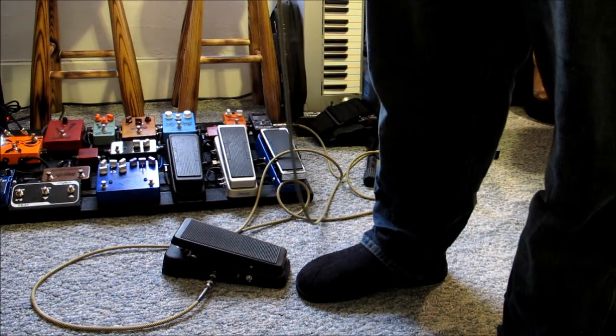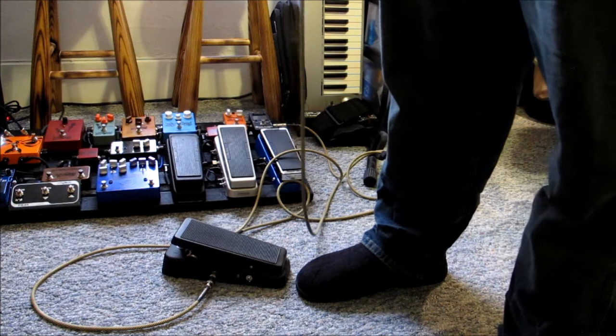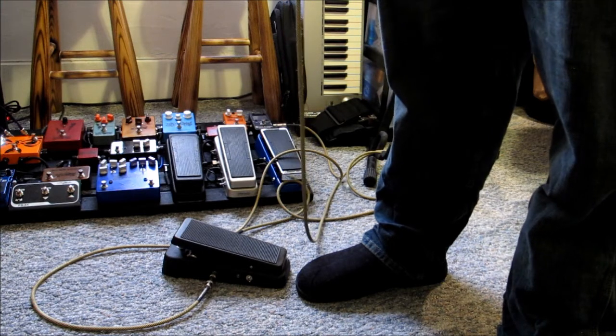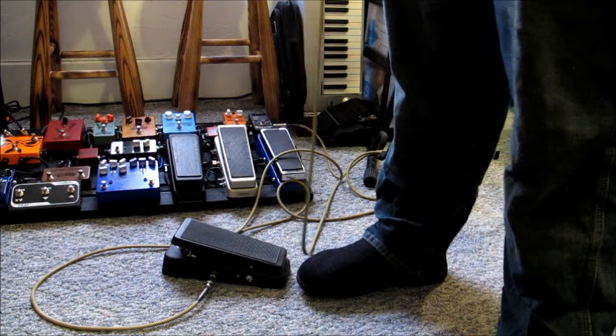Hey, what's going on? You can probably tell by my house slippers that this is Josh from JMP Guitar. He's going to demonstrate a customer pedal today. This one is made for Chucky himself, the man who inspired the Chucky mod, which you can see the switch is there on the side of the pedal. So let's just go to it.